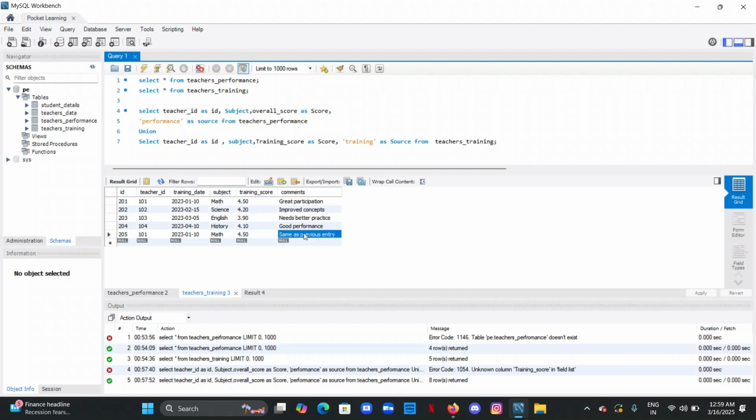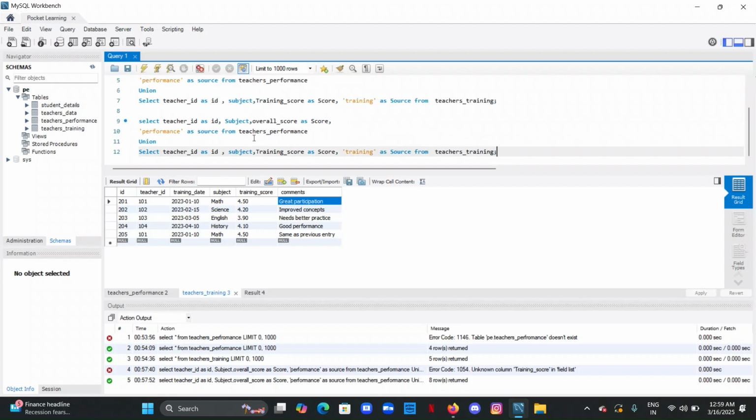And there are two different comments. So what if we take the same query and change UNION to UNION ALL? You all will get to know the difference between how UNION ALL and UNION work.